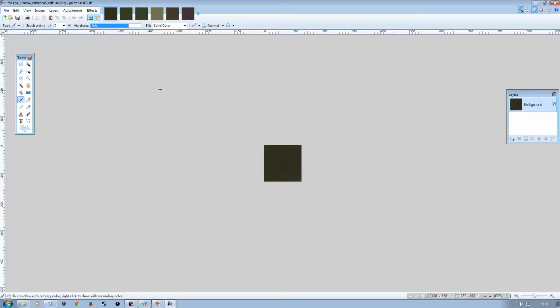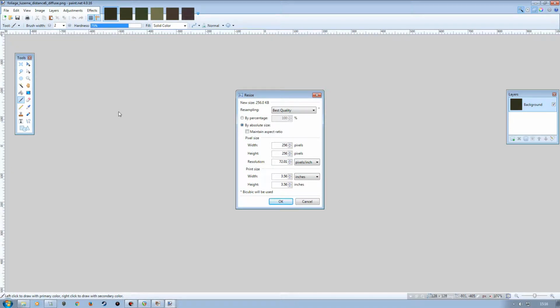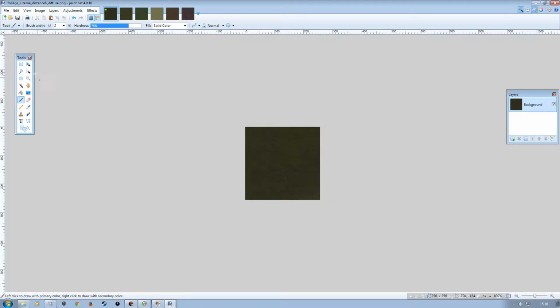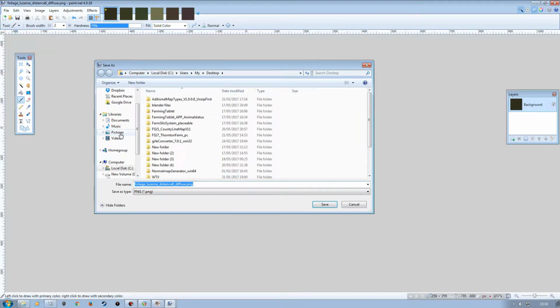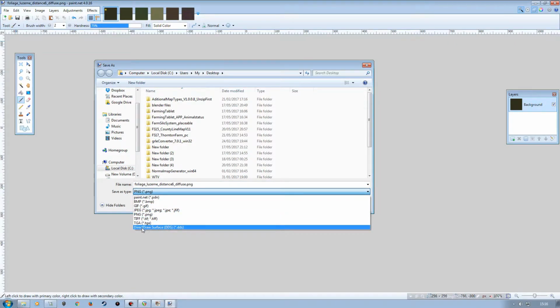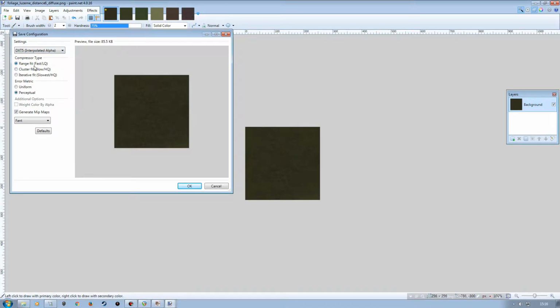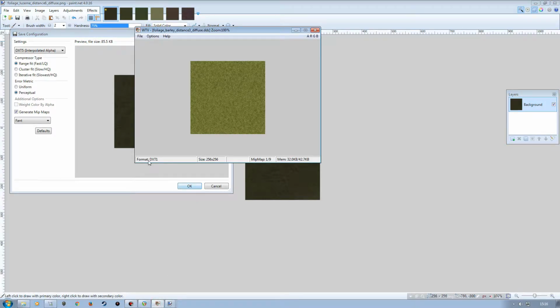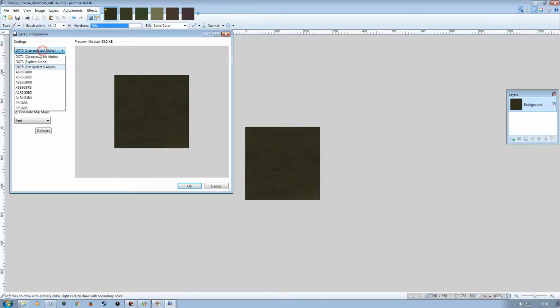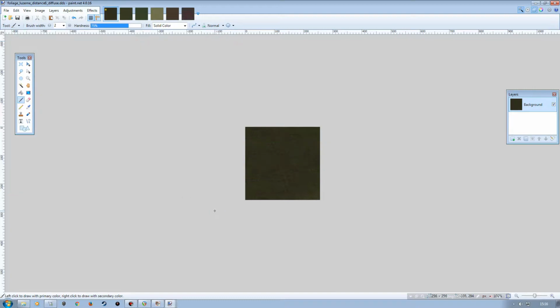I'm going to start with this one on the far left here. So first of all I need to go into image and resize it to 256 by 256. And then go save as. I'm going to put it on my desktop so I know where it is. So I need to come down to DDS, the direct draw surface, save, and then I need to change the format to match what we've already got. So DXT1 with mipmap. So go DXT1, make sure your mipmap box is ticked. I've never found any of these other options make any difference whatsoever, so I always stick with the default. And I'm going to go OK.